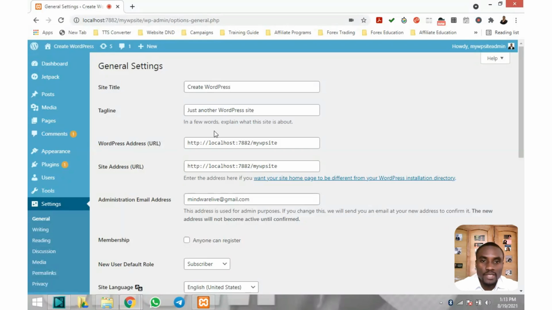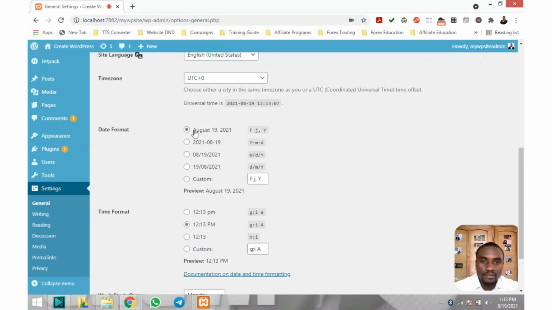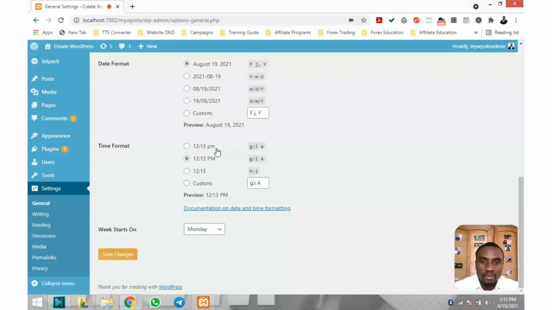All right, here we are. So we've seen all of this, right? Date, time format, and then also the week. Here it says the week starts on Monday, but you can change it to any day to start your week. But normally the week starts on Monday, or sometimes you can even put it on Sunday. All right, but actually Sunday is the first day of the week. But work begins on Monday, so for most people the week actually starts on Monday, so you can leave it for Monday. Okay, so that's for the general settings.